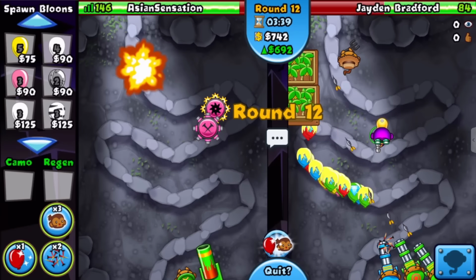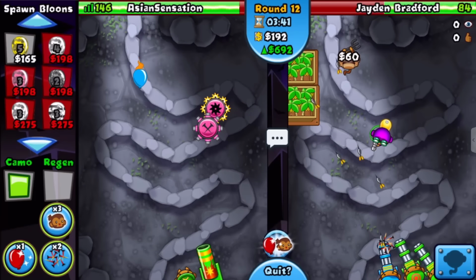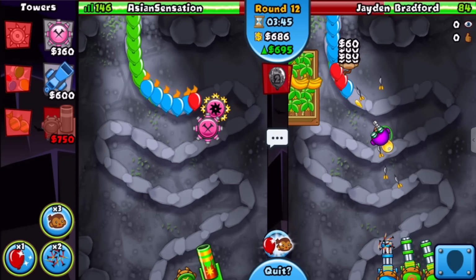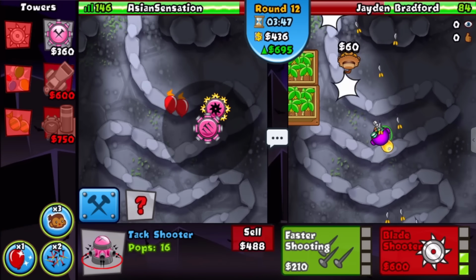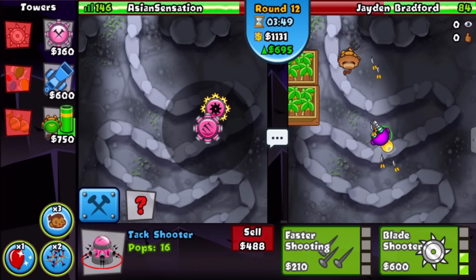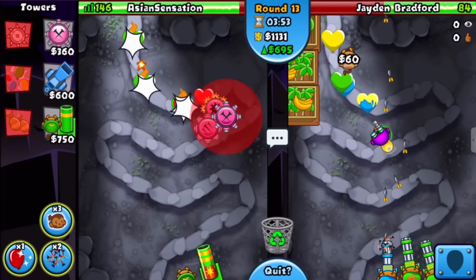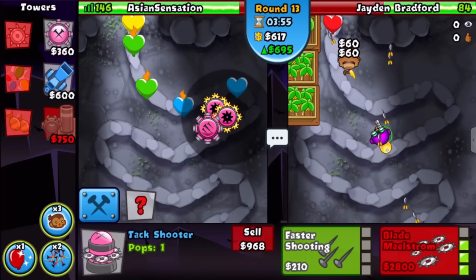So his farms aren't good, nor is his eco. We're going to get the signal flare up so that these rounds get flying by. And I think it's okay to go for a second Blade Shooter. Honestly, not optimally placed. I might relocate that bad boy to like over here. Yeah, we're going to do that.